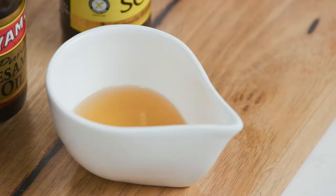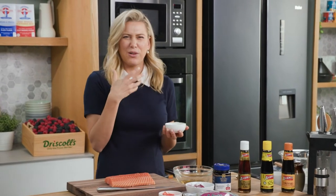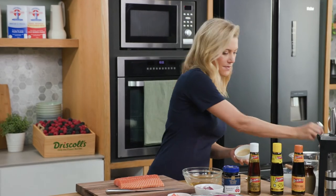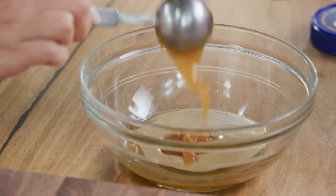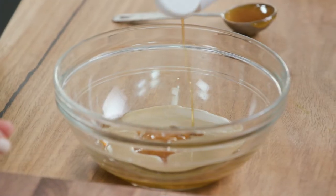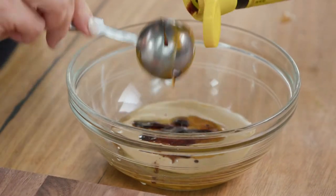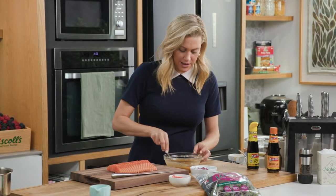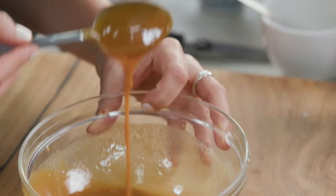Now on to a really nice dressing that's going to go with our kaolette salad. This is not traditional by any means but it goes so nicely with the salmon and the kaolettes. Into a bowl we've got some mirin, along with some tahini — so it's got that really nice sesame, almost creamy flavour. One tablespoon of honey, a splash of sesame oil, and for the saltiness about two tablespoons of light soy. Mix that together until all the ingredients are combined — you want it to be almost the consistency of pouring cream. That is just right.